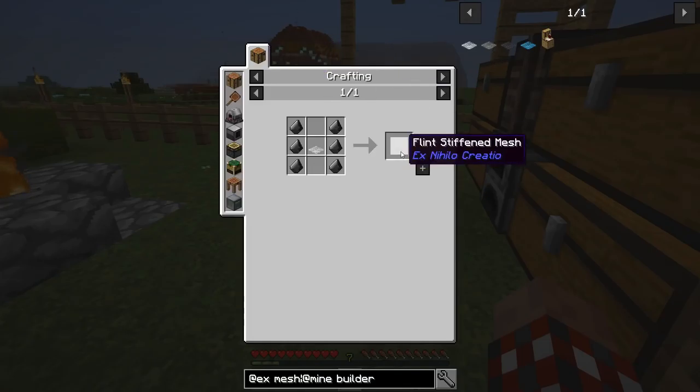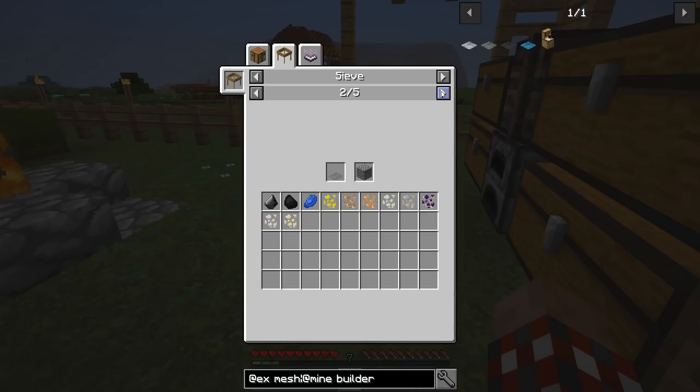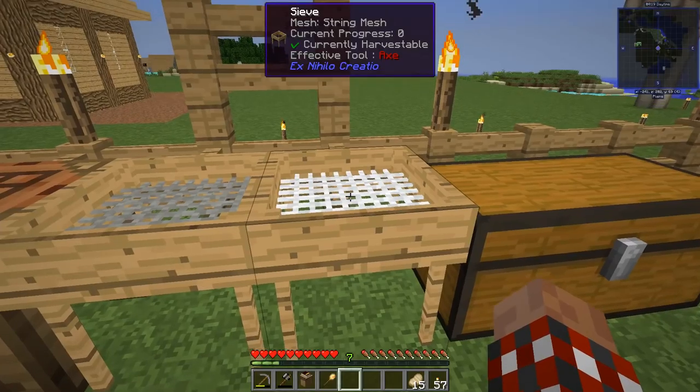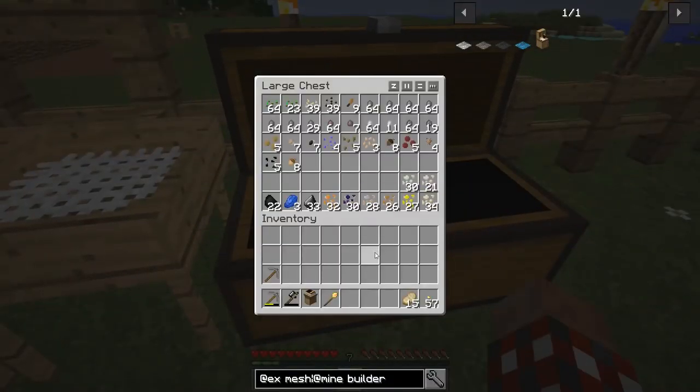The flint-stiffened mesh, if we use that, the dust will give us sky stone dust. But this is what I've been looking at, using the sieve on gravel to get these ores. And that's what I've been really, really looking at. And I ran two stacks of dirt through here and two stacks of gravel through there. And I ended up with this.